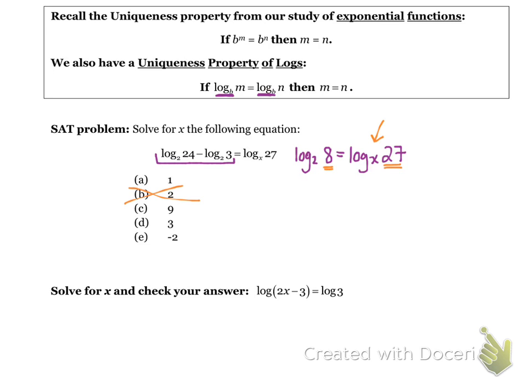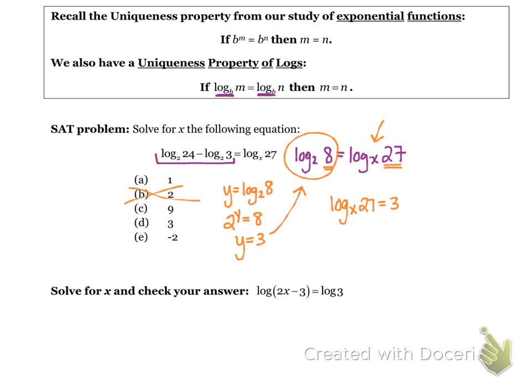So now we need to solve for what x is. If we look at this left side first and say y equals log base 2 of 8, then we can rewrite it, popcorn it, and say 2 to the y equals 8. So what's y? Well, y equals 3, because 2 to the third is 8. If this whole thing equals 3, then log base x of 27 equals 3, because the two sides are equal.